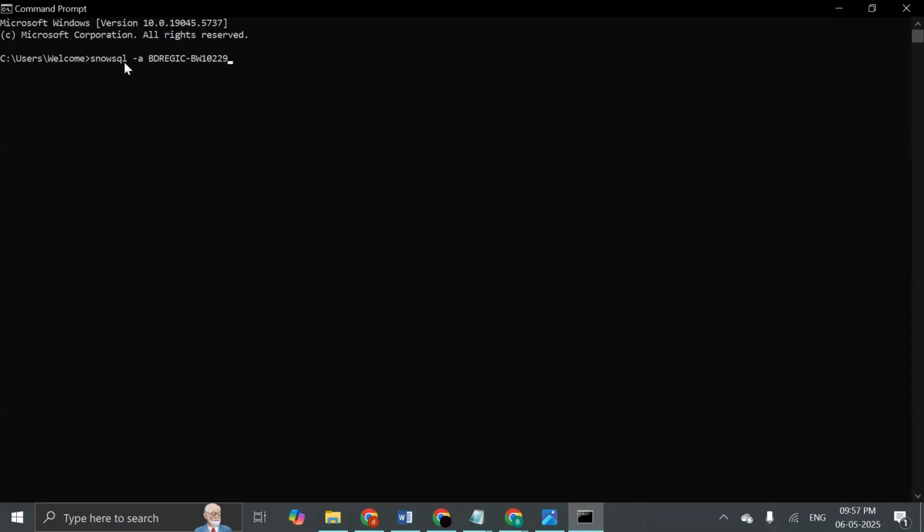What is the command we are giving? SnowSQL space -a space account details. Here don't give any semicolon, just hit enter. When you hit enter, it will ask you for the username and then the password.